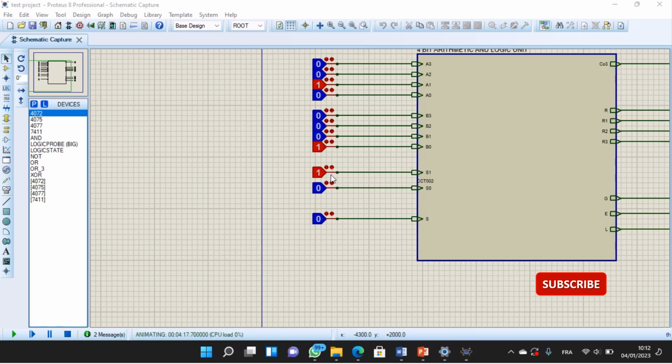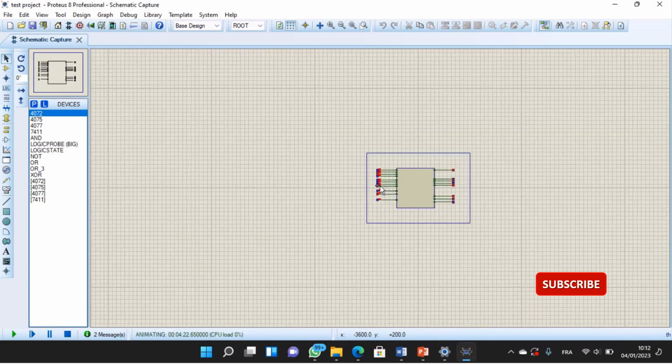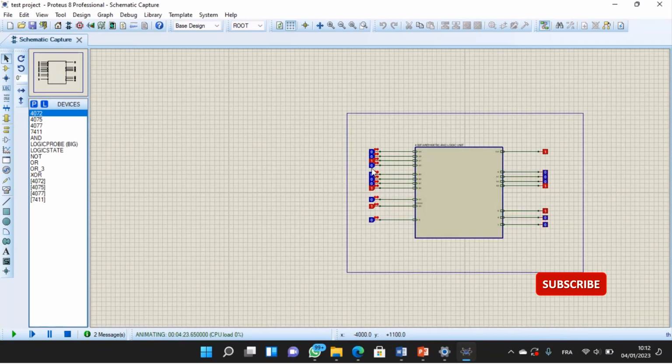So for subtraction, S1 is at 0 and S0 is at 1. So if I take that and check my answer, that's 2 minus 1 and I have a 1. Hence it works perfectly, and it tells me again that A is greater than B, and so on and so forth. You can try it out.